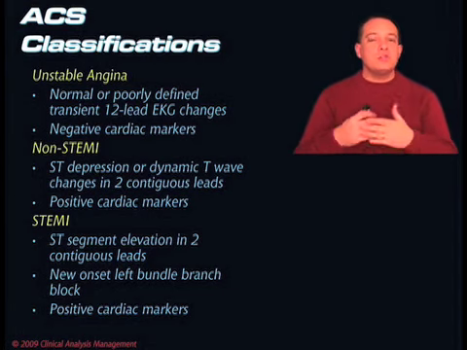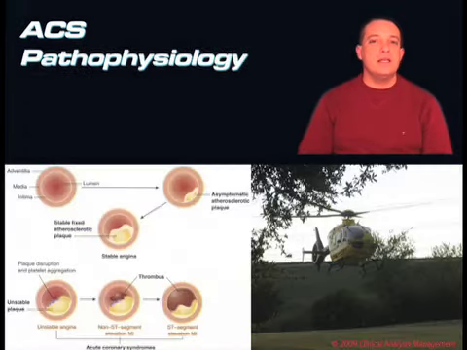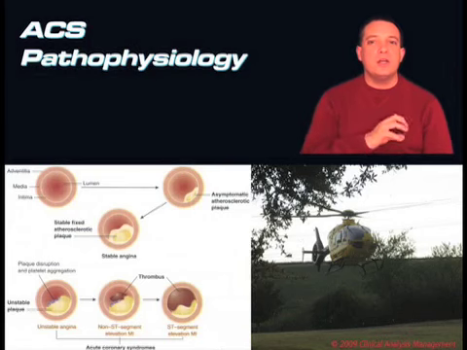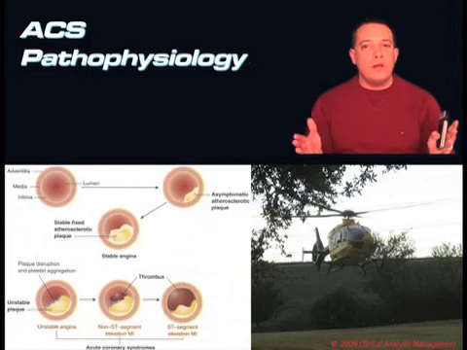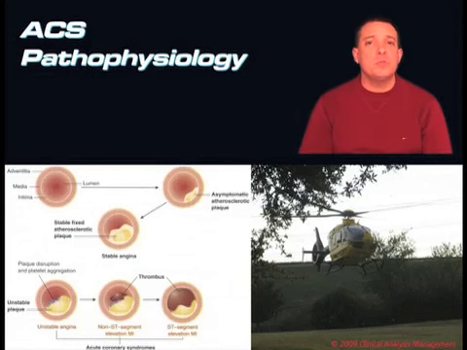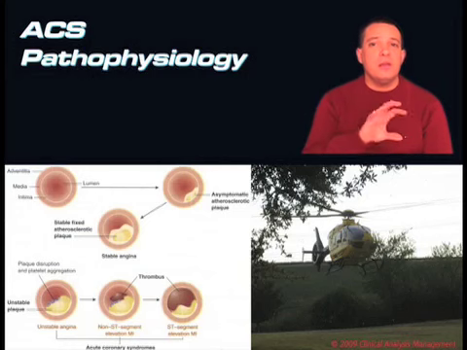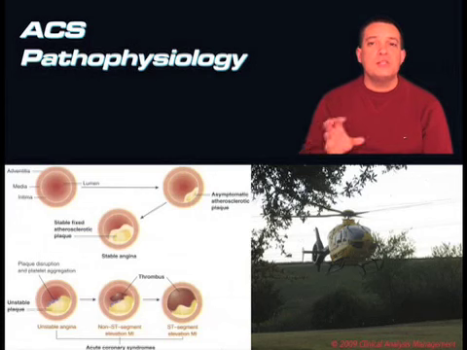Okay, now remember that those three diseases are not three distinct and separate diseases. In other words, you don't get unstable angina, or you don't follow a different path and get a non-STEMI, or follow a different path and get a STEMI. It's all one disease. What it boils down to is where we catch the patient at. So if we look at this graphic down here in the left lower part of the screen, this is kind of the presentation and the process that someone goes through as they get arteriosclerosis or arterial disease.